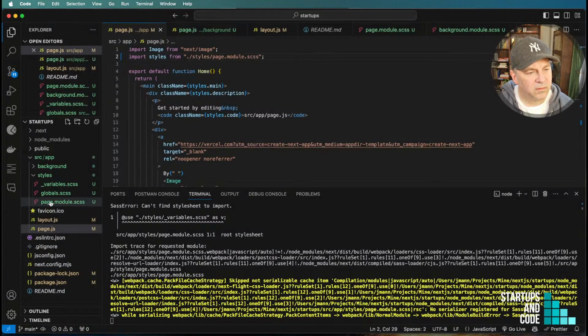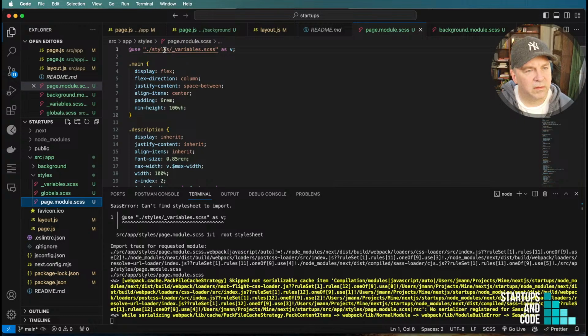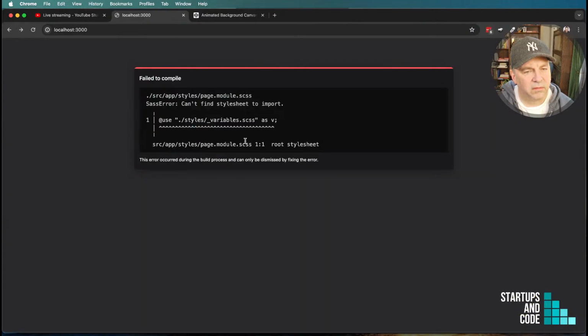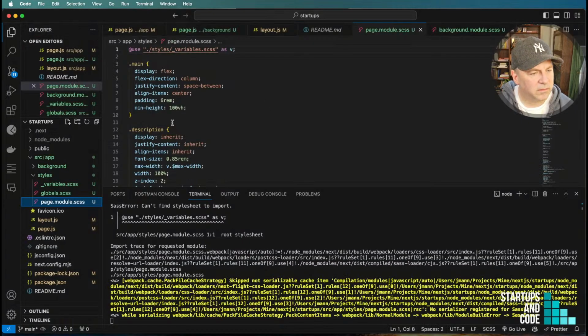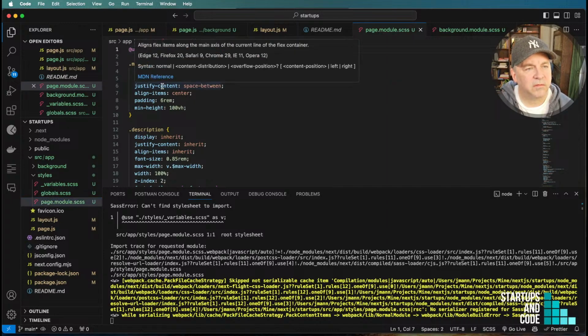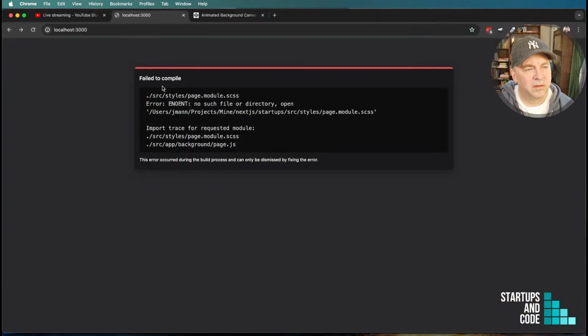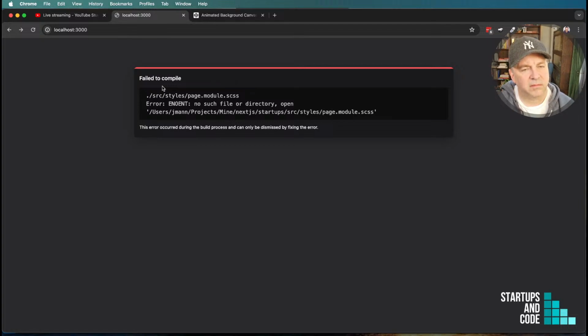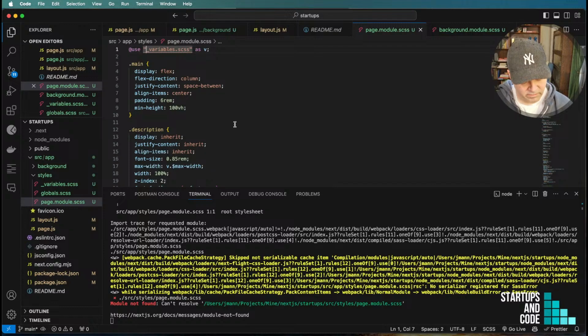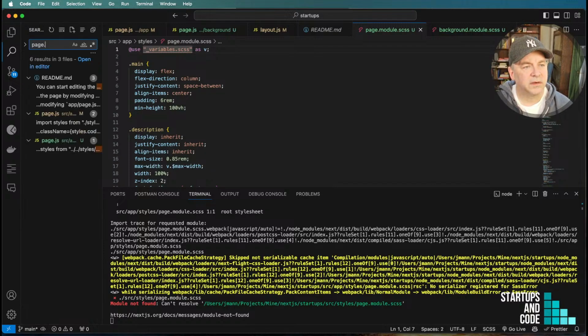And then something's loading variables incorrectly. Is it background? I want to make sure I'm in this one. So in this one, style, because I'm already here, it should just be variables. I think it's fine at page.